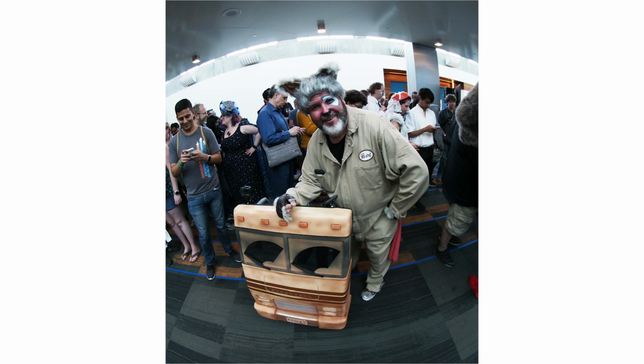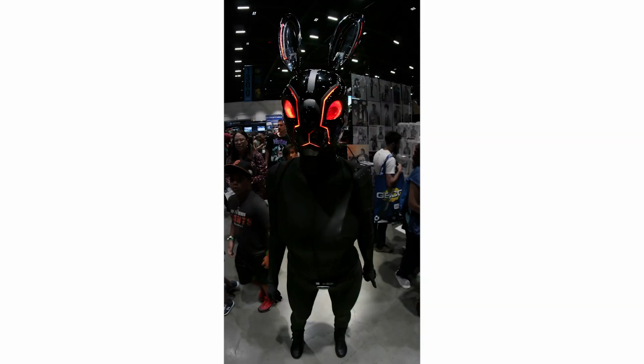This is a great costume too. I loved his little Eagle 5 like walker thing he had. And I went a little wider here. I stepped back a little bit more, get a little more of him in frame. And I just like the way that the curvature kind of just draws your eye to him. It's a fun sort of feeling. It's almost like a tunnel vision that just brings the viewer's eye straight to him, which is another fun aspect of shooting fisheye photography.